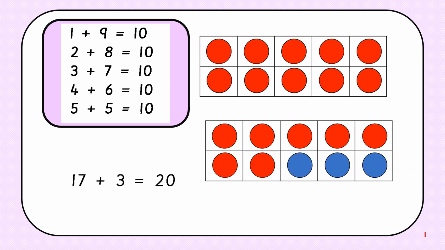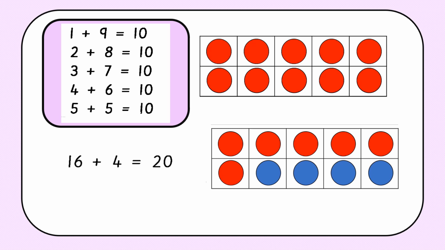All right, how many are on this 10 frame? 10, fantastic. How many red ones are on this 10 frame? 7, well done. You might have been able to see 5 at the top and 2 red down the bottom, and you knew that there were 7 altogether. So what's 10 add 7? 17, very good. So I've got 17 that are red, and how many are blue? Well done, 3. So 17 add 3 equals 20. And you can see here that yesterday's lesson on subitizing has really helped you to add numbers together today.